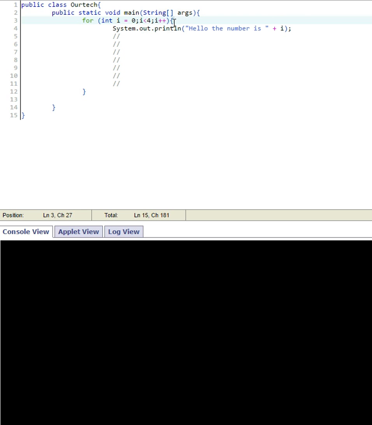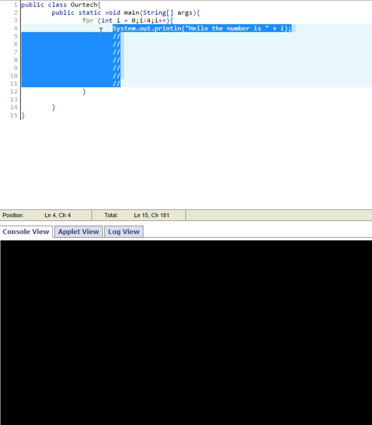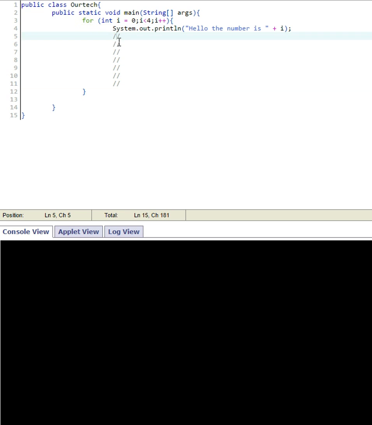Anything between the left and right curly brackets is what's going to be repeated every time it goes through the for loop. So let's say it goes one time, it'll run these lines. Now these are all comments, but if it actually had statements, it would run. So this time I'm just keeping one statement. It's just a simple print statement.